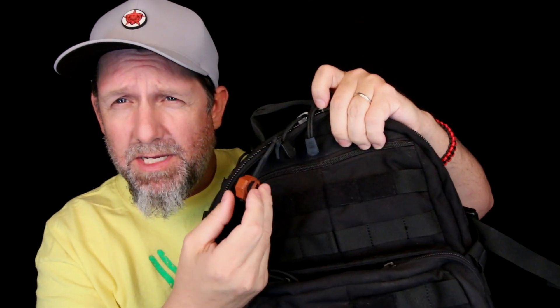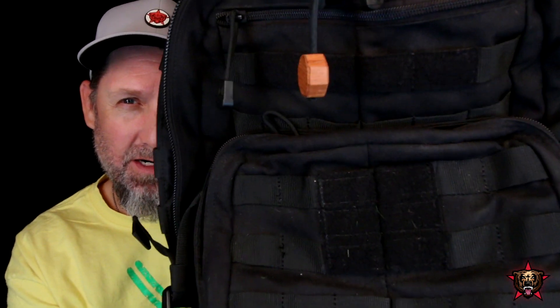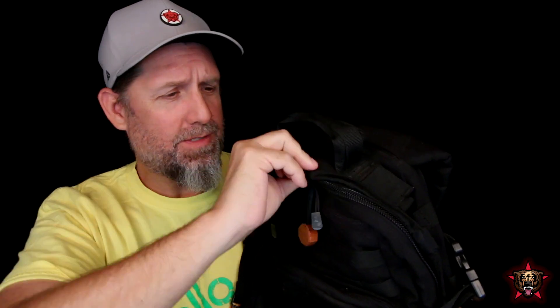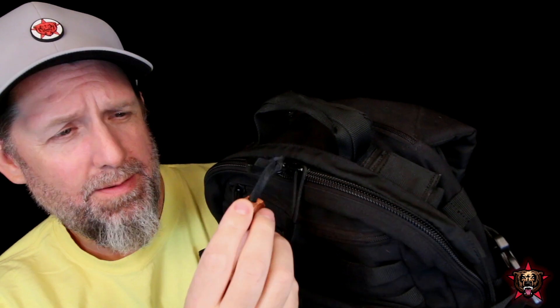They also sent me a couple of these zipper pulls — it's just kind of on their accessories page. By the way, this is my 511 backpack, which hardly even shows up it's so dark. Awesome backpack, but I have a hard time getting to the zippers — they're always tucked under there. So these are perfect. You can also put a zipper pull on your jacket or whatever. They're cool — it's just like the butt end, that Brazilian cherry with a little bit of leather. I love it. Nice little thing.